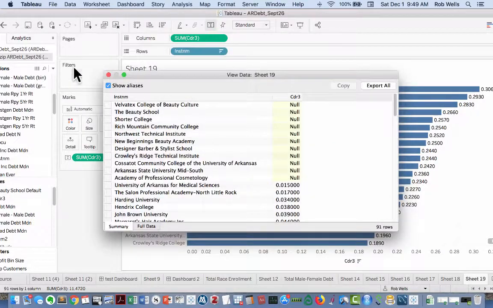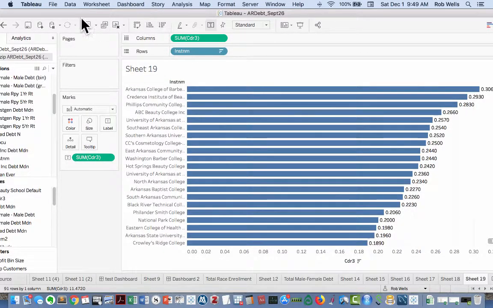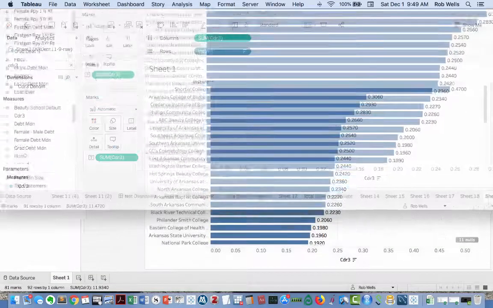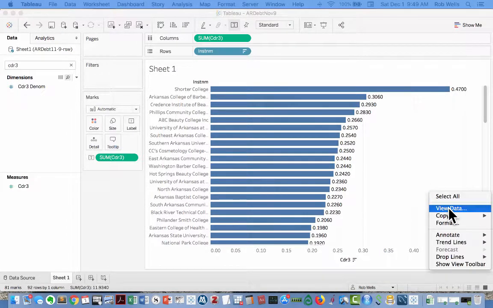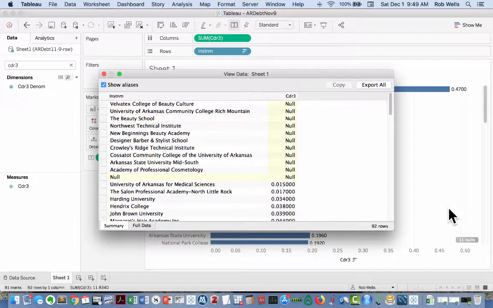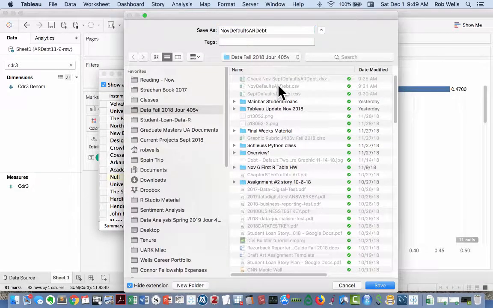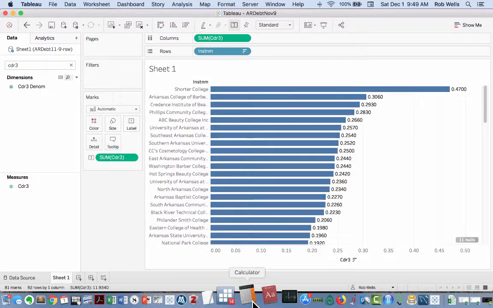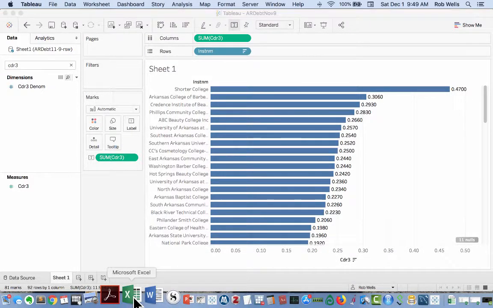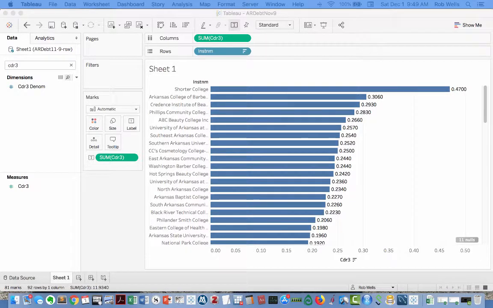And now flipping over to the November data, exporting that. Left click, view data, brings up the data, just the names and the defaults, export that. Okay, so now we have 2 sheets we've exported. So much for Tableau, off to Excel to compare these 2 data sets.